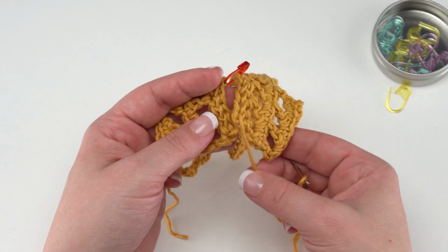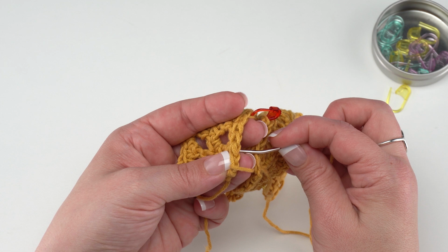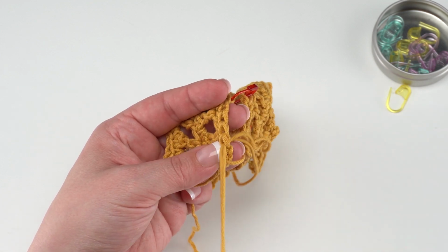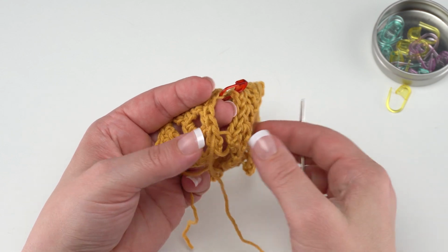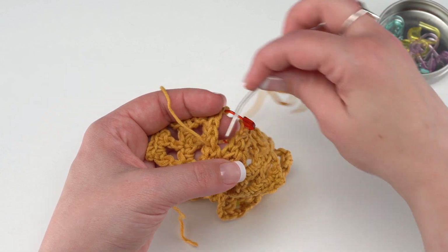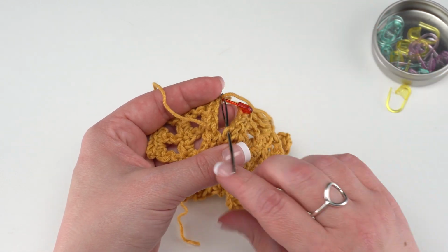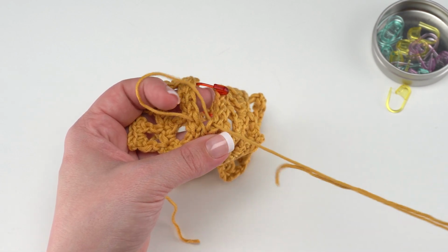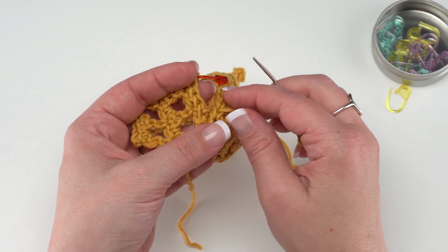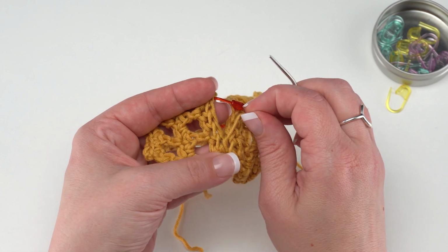Okay. Not going to worry about getting those too close right now. I'm going to let those hang. Then I'm going to come back to that first piece and come from behind through that next stitch. And then I will pull that around there so we don't get tangled, find that same stitch on the second piece and come from behind through that stitch. Now, if I pull on these tail ends, that seam will close up and it really will disappear.